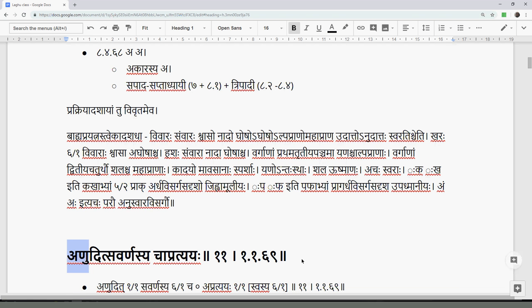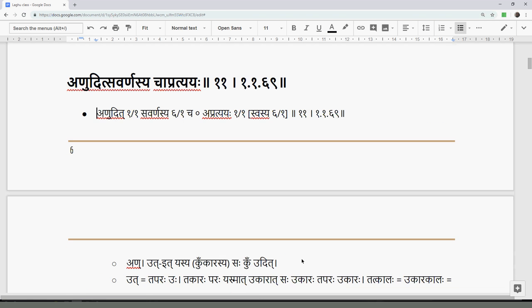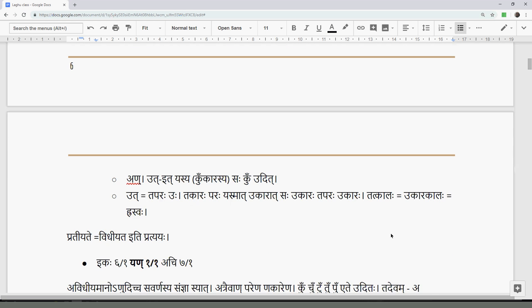Only in this sutra, this un which is said here, anudit. So un, I'm sorry, here I have not done the padachyeda. Un is first case. This un is by the parena nakarena, by the nakara of the lan sutra; there is a pratyahara form. In every other sutra, wherever you see un, except in this sutra, it is purvena nakarena saha itasaha. It will be said in the vritti further. So I want to say yan is a part of un.